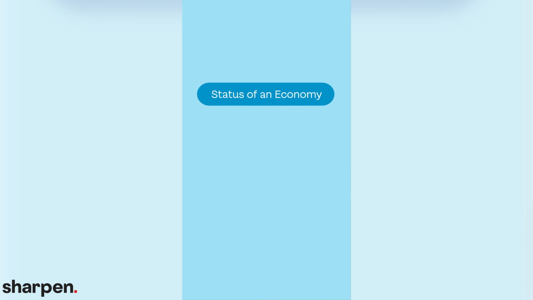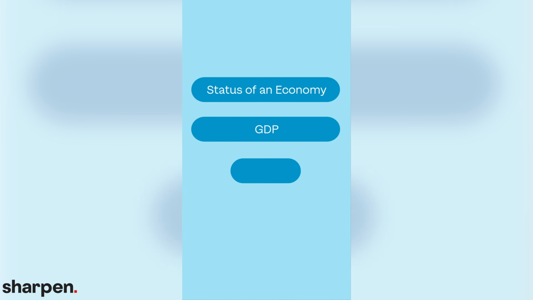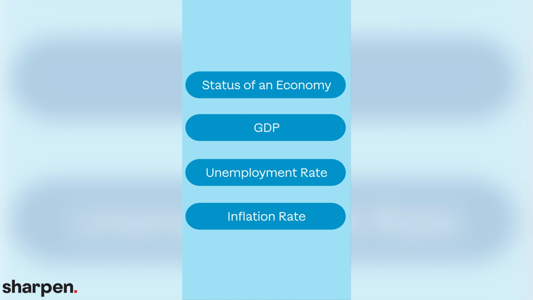Will poor countries stay poor forever? Is there anything rich countries can do to fight recessions? And what can governments do to combat these problems? To answer these types of large-scale economic questions, economists turn to macroeconomics, which studies the health and function of economies as a whole. In order to understand the status of an economy, macroeconomics focuses on three important factors: GDP, the unemployment rate, and the inflation rate.